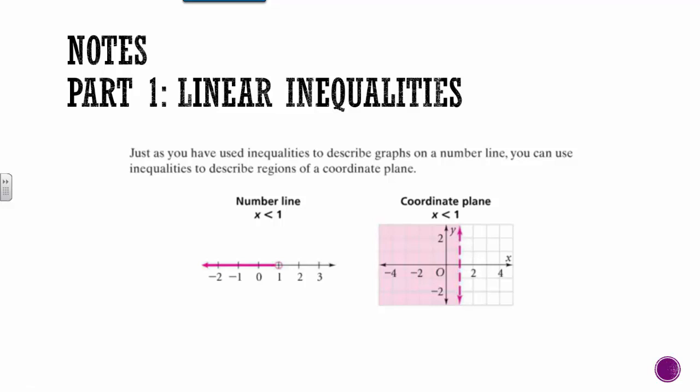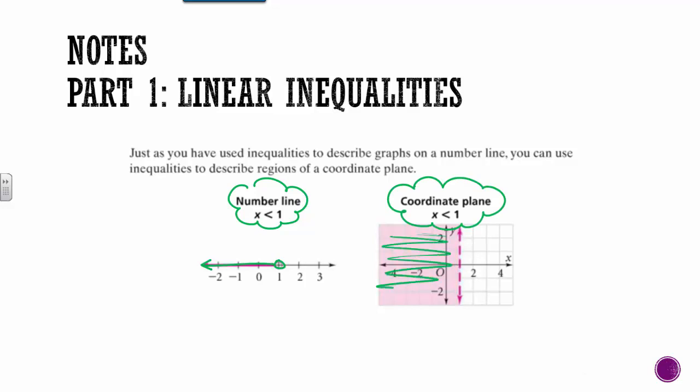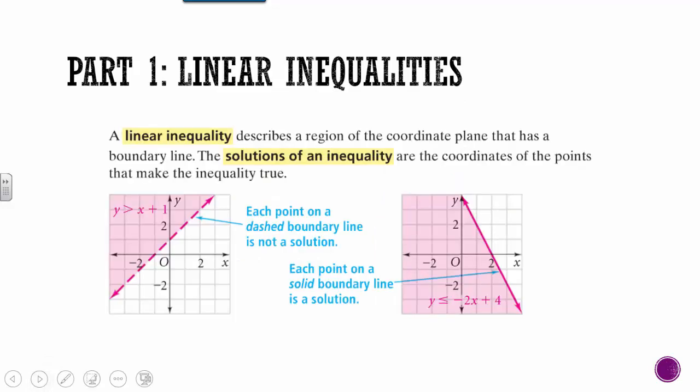So this sums up what we did. The thing that's a little different is sometimes you can graph things like this both ways. On a number line, if x is less than 1, we'd have the open circle and draw it this way. But remember, this is also a line on the coordinate plane. It's a straight up and down line. We shade it so that we have all the values that are less than 1.